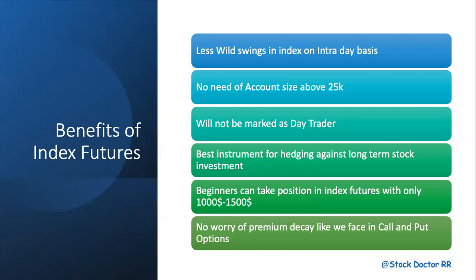The fourth important point is it's a best instrument for hedging against your long-term stock investments. The next benefit is that a beginner can take a position in index futures with only $1,000 to $1,500, and I'm going to show you on the Thinkorswim platform in the next couple of minutes. The next important benefit is there is no worry of premium decay like we face in call and put options.